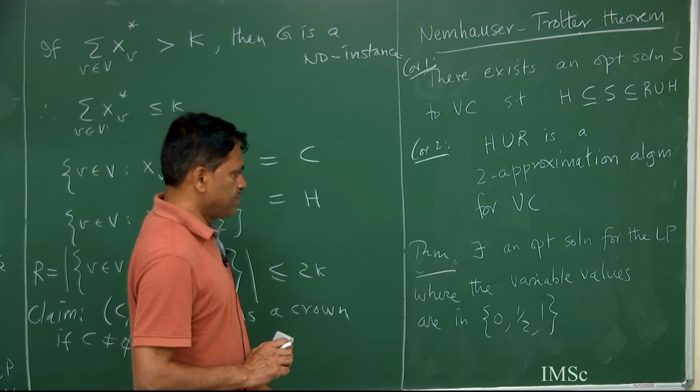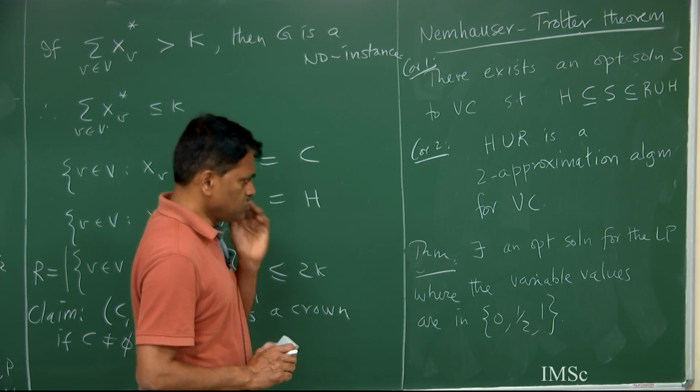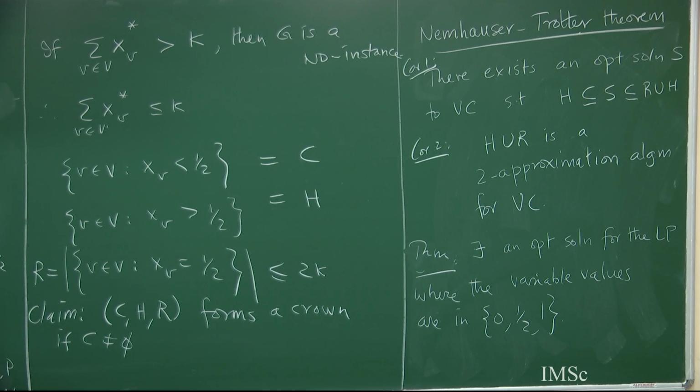There is a reason why this is useful. So our 2K vertex kernel is done, by the way, right? We are moving ahead on learning more from the LP thing, because our 2K vertex kernel is that if any of these sets is empty, this is a crown, you collect all of this into your solution and remove these. Now what is left will have size at most 2K, or in between you've learnt that it's a no instance. And all we did was to solve the LP and collect those which are less than half, greater than half, equal to half, and that's it.